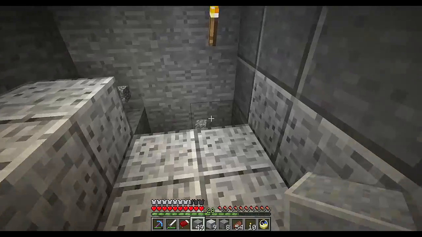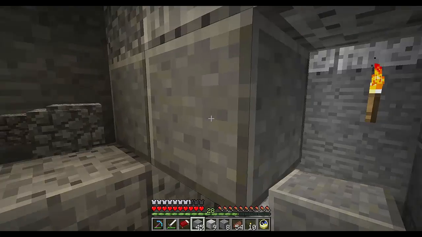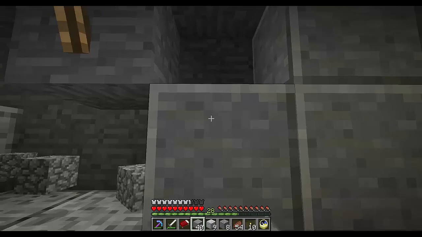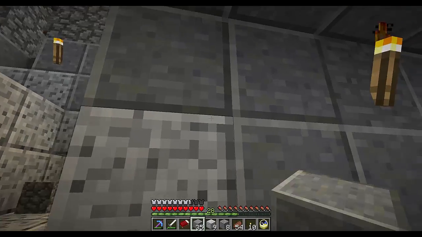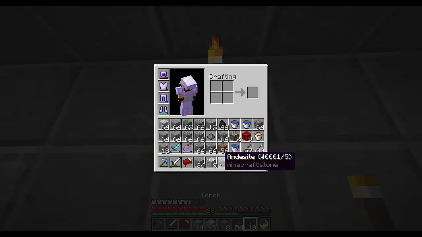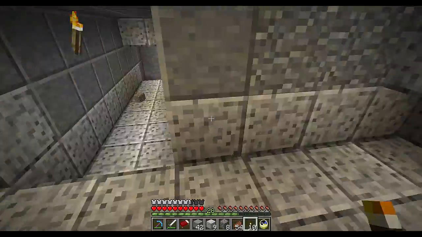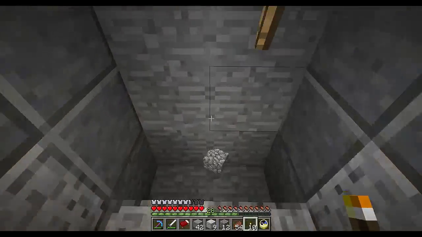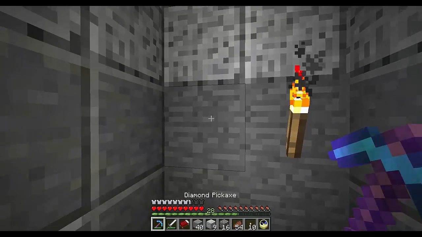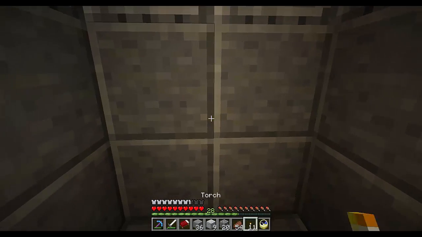And had I brought granite, I would have put granite right in there to show you that that is where our... Whoop. Our spiders are going to die. And I run out of space. So we'll do this, put this, and plop that back up there. Grab this. Andesite. And clean up. And we're going to go ahead and do this right here. 1, 2, 3, 4, with a torch right there.